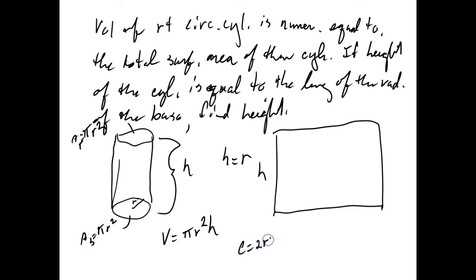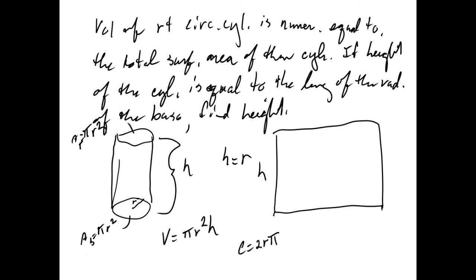2r times pi. 2 pi r, or pi d, diameter times pi. That's the circumference of a circle. Now, if you don't know these answers, you've got the front of your book here, and there you have a circle. The area is pi r squared. The circumference is 2 pi r. It's right there in the front of the book, but I wondered if y'all knew it.